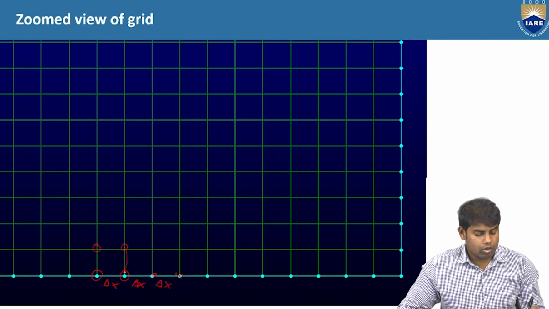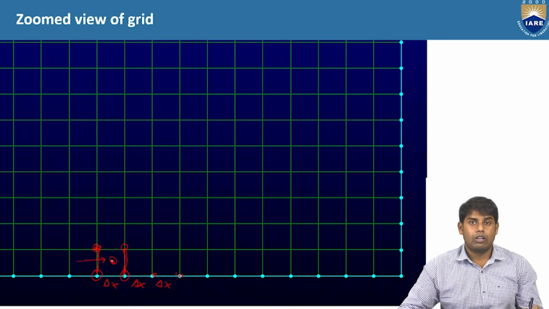So this is called your edge length. Basically for 2D, the edge length will give the flow which is passing like this. If it is the finite difference method, you will be calculating the governing equations at this point. If it is the finite volume method, you will be calculating the equations at the center of the cell.